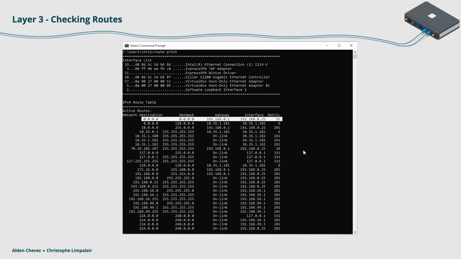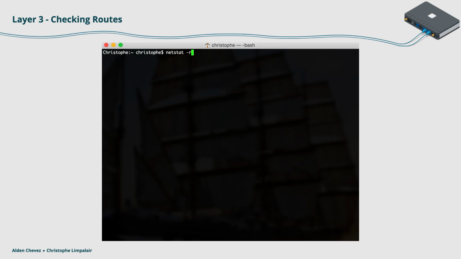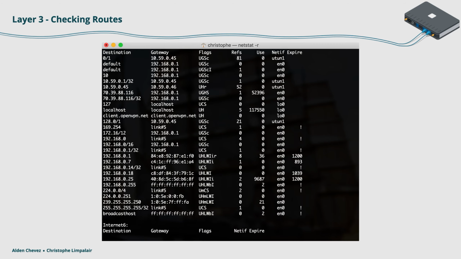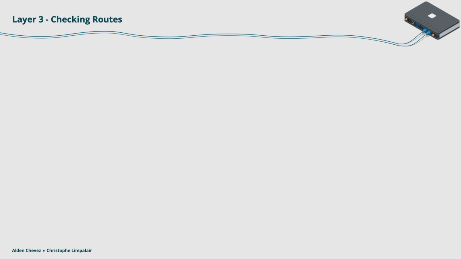Also, if you're using Linux, you can do the same thing or check for the same thing using the command route or even ip route to get that information. And then on a Mac, you can use netstat -r. Now at this point, you might be a little bit confused because all of this is already set up for you in your home network and you've never had to run any of these commands. Now luckily, we don't have to because our home networks and devices usually learn all this information using what's called DHCP. So that's the third option that we had mentioned in this lesson, which uses dynamic routes, and that's a technique that we will talk about in the next section. So go ahead and complete this lesson and move on to the next.